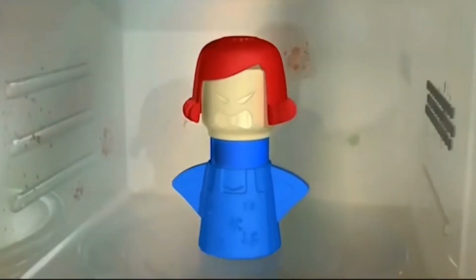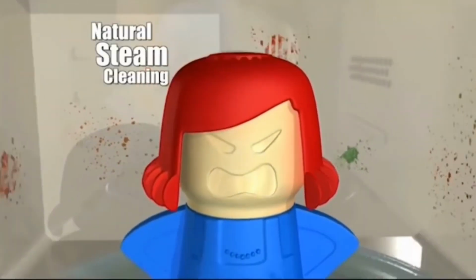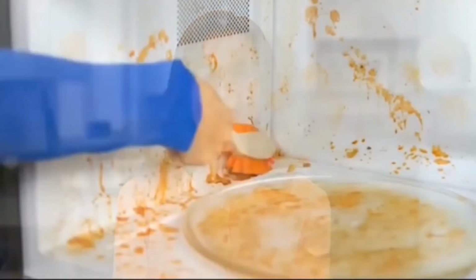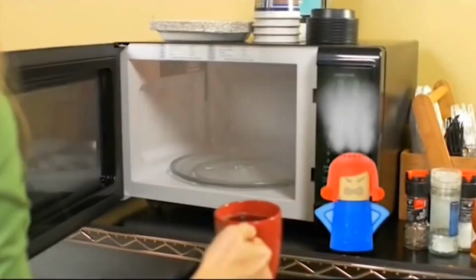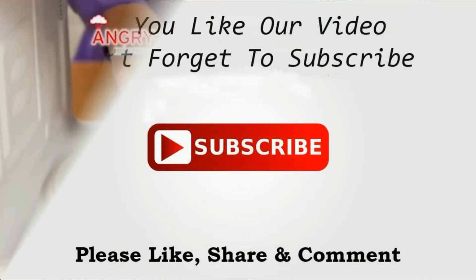The secret? The specially designed head that pressurizes and allows concentrated cleaning steam to escape, melting away crud and grime in no time. It was always a pain to clean in those tough-to-reach corners, but now with Angry Mama, those areas are spotless. Our office microwave was disgusting, but thanks to Angry Mama, it now looks and smells new. Stop scrubbing and spraying chemicals. Now get a natural spotless shine in no time with Angry Mama.